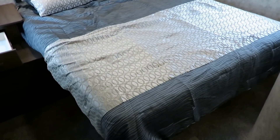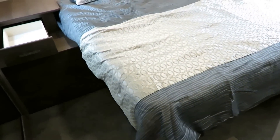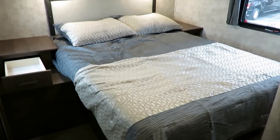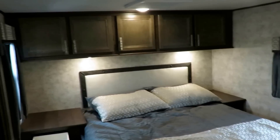The bedroom up here has a true queen — 60 by 80 — true queen bed, so you can swap it out for anything you want. This is a full comfortable walk-in height bedroom. I'm six-three and I can walk just beside the bed — I don't have to do the travel trailer shuffle.